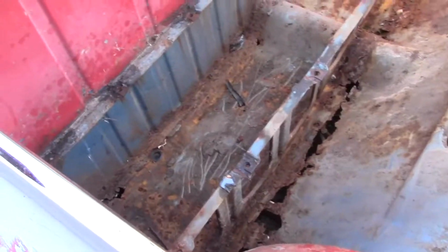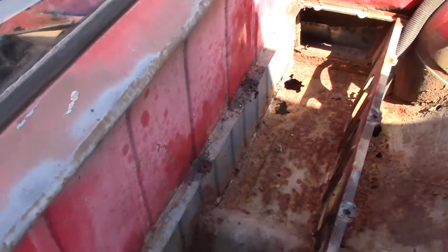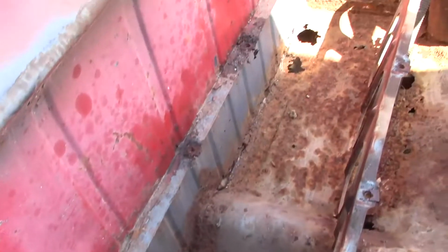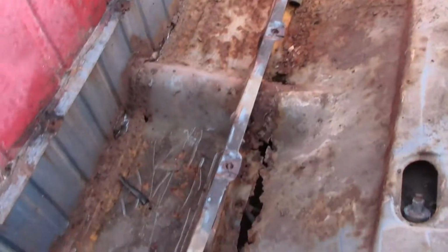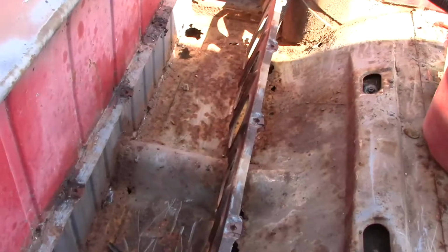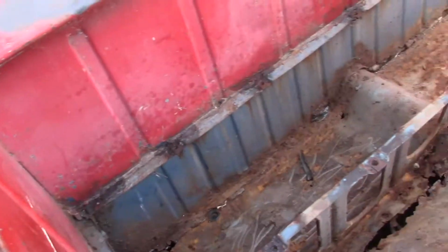But I'll just have to buy some new screws. I ruined a couple of the clips. There's 2 or 3 that the nuts are broke off in them. I got one there, another one over there, and there's one there. Anyway, 3 or 4 of these. I should be able to get this done with what I have left.